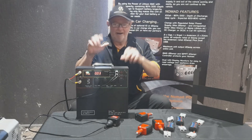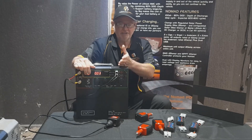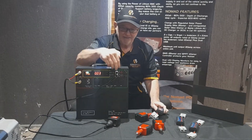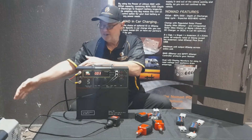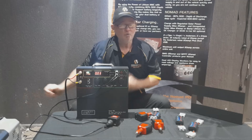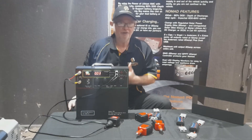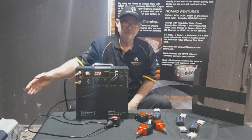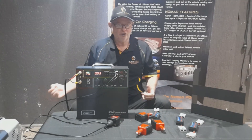The Nomad pushes out and provides power to be drawn down. You can see the voltage going out on its display and you can verify this with a power analyser - exactly the amount of voltage going out is what's showing on the screen. If the fridge at the other end is showing 10.6V and a customer calls saying it's the Nomad's fault, it's not. It's providing exactly what it says.